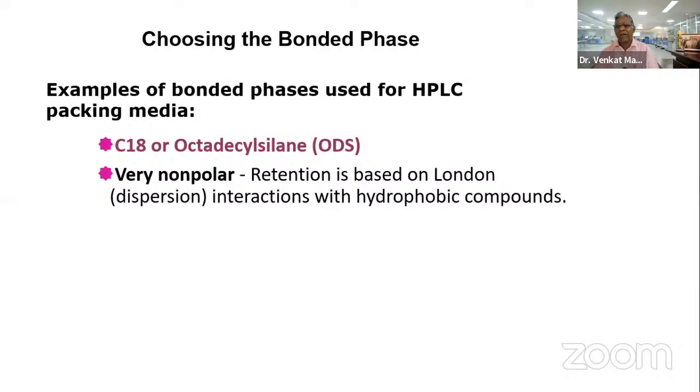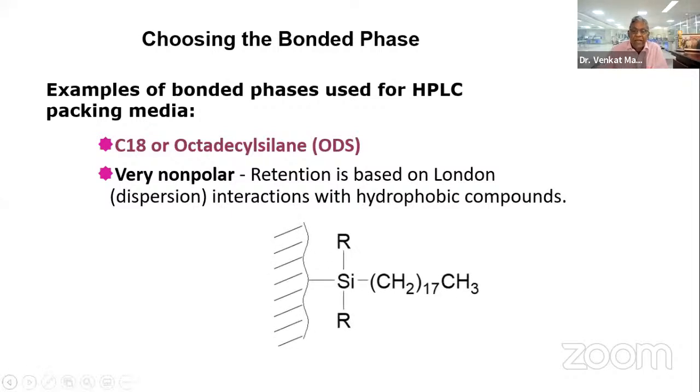In a normal column, the silica is polar, and you use a non-polar solvent. You change the polarity of the solvent: the higher the polarity, the better the retentivity. Therefore, you do separation. You just reverse this. Make your solvent polar and your column non-polar. The moment I make it non-polar, it means nothing but C18 or octadecyl silane. This is a typical non-polar column that you are having.